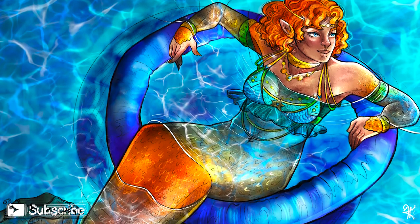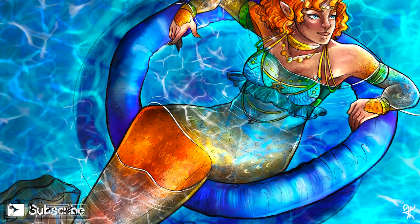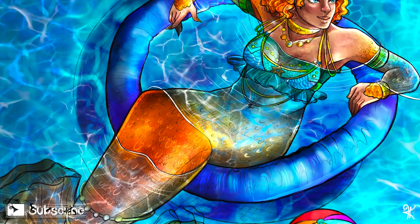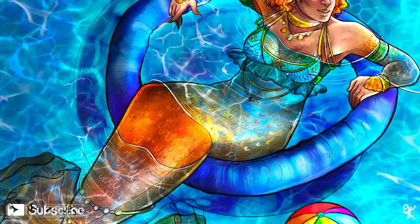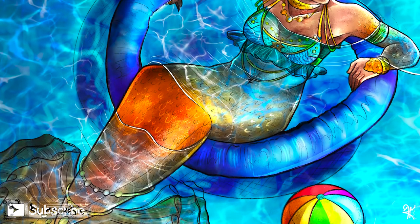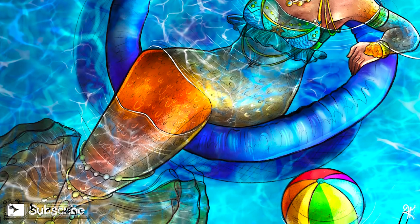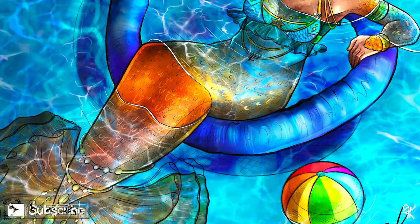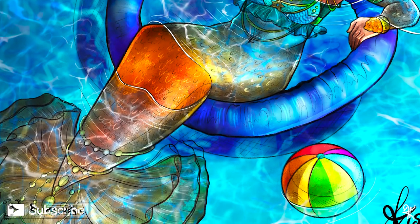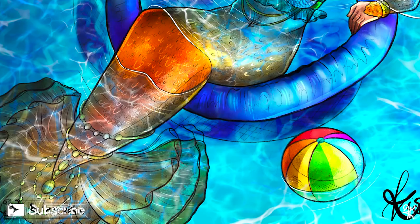This is my second mermaid drawing, and I was loving the water and the way the blue contrasts with the orange. I was in love with how this drawing came out — it just looks so casual and fun. The beach ball adds such a nice summer feel to it. I love this drawing so much, like 10 out of 10. One thing I really tried to convey is the character's mood and the vibe you're supposed to feel. That came out really nicely here, and the drawing was referenced from a Walmart advertisement I found on Pinterest.